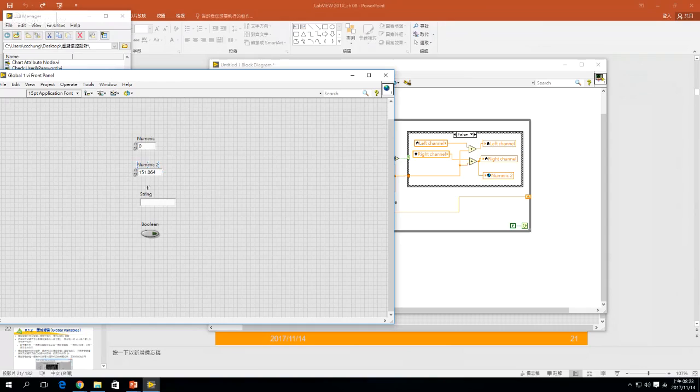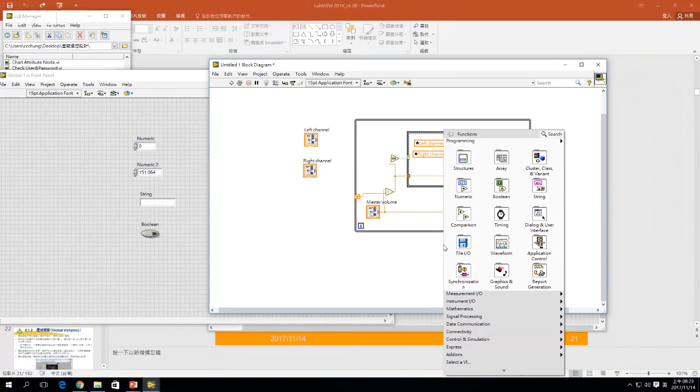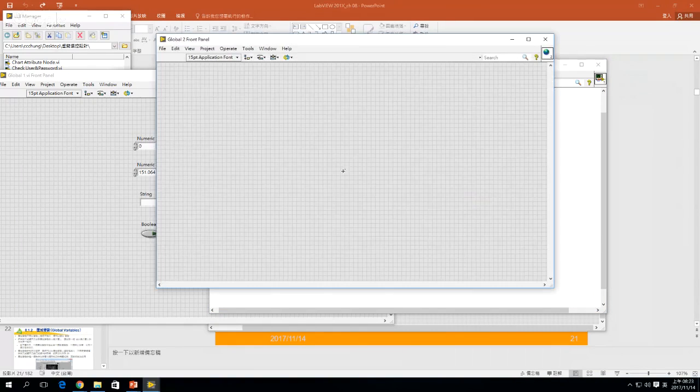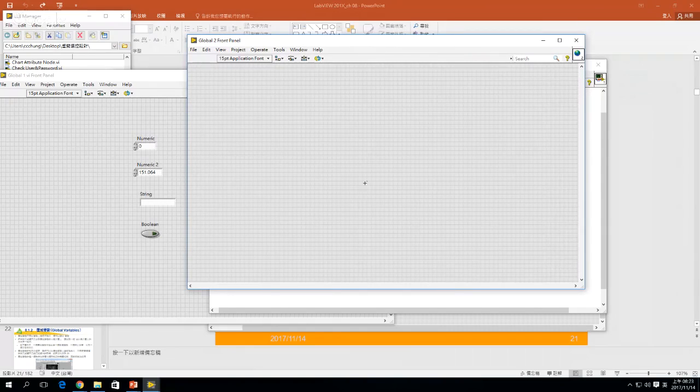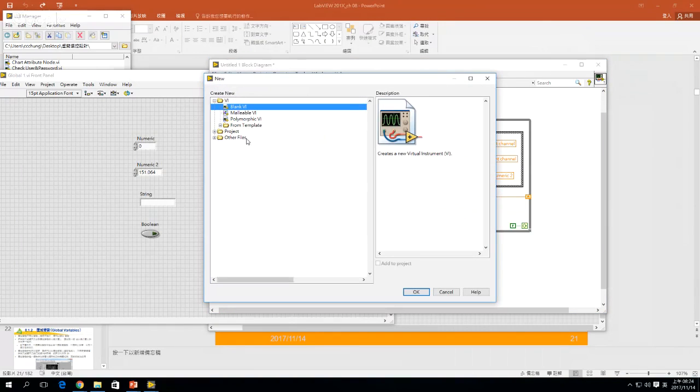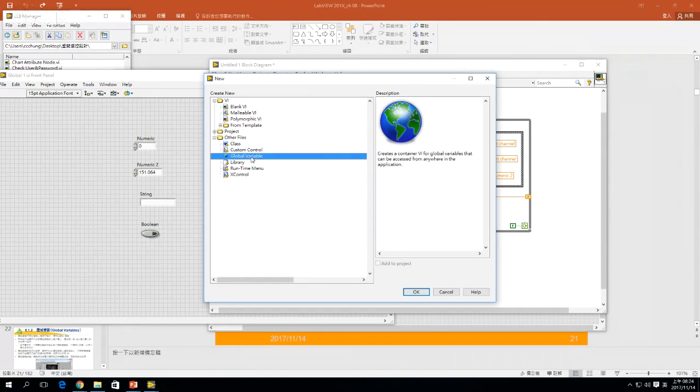So you will see the correlated change for the global variable. 你就可以同时看到联动的变化哦，联动的变化。好，所以我们可以再做一次啊。You can have a global variable here, and double click to generate a new global variable. But you have to save this file on your own and create the parameter inside the global variable. Or the other way is that you can have a new, not new vi, new, and this one you can see the other file. Here is a global variable here.